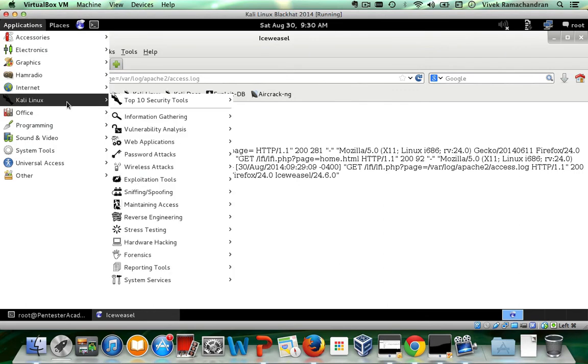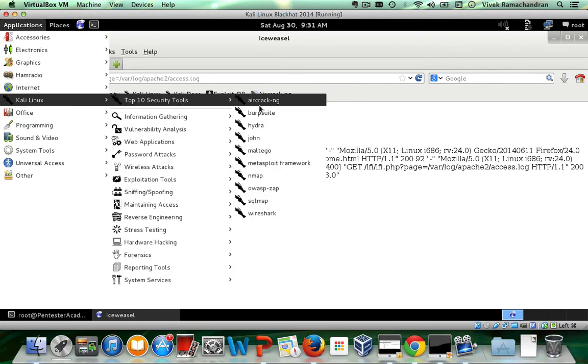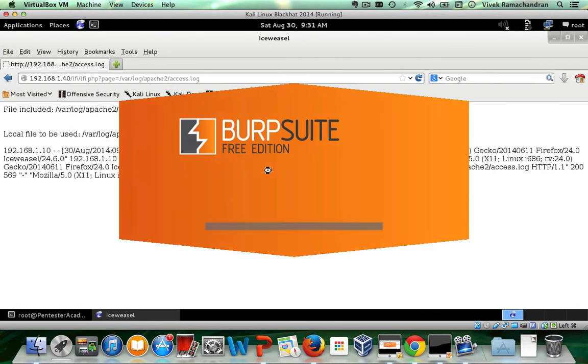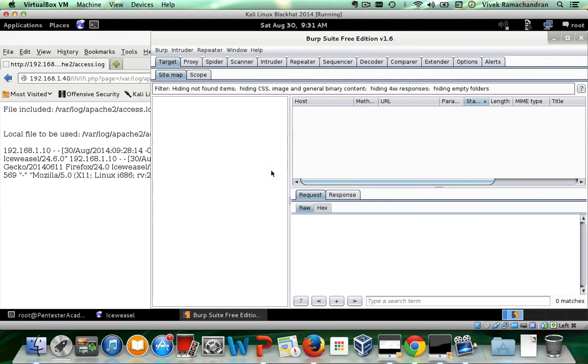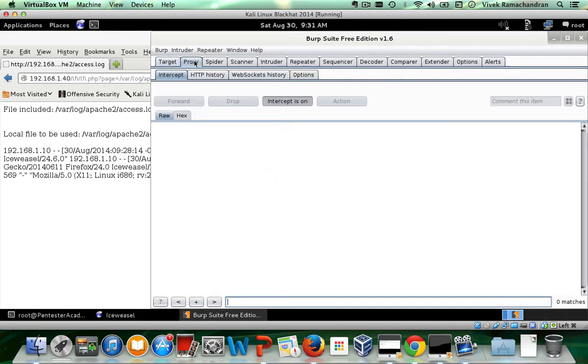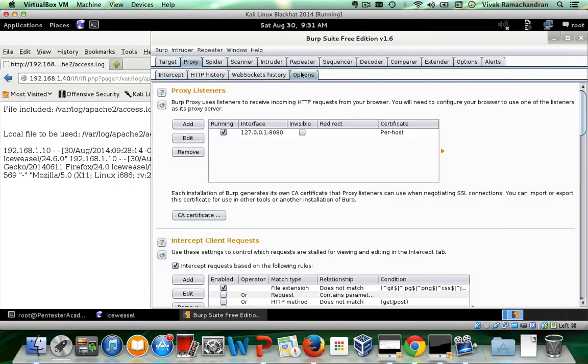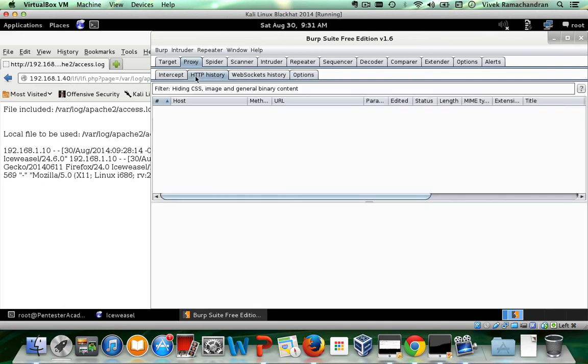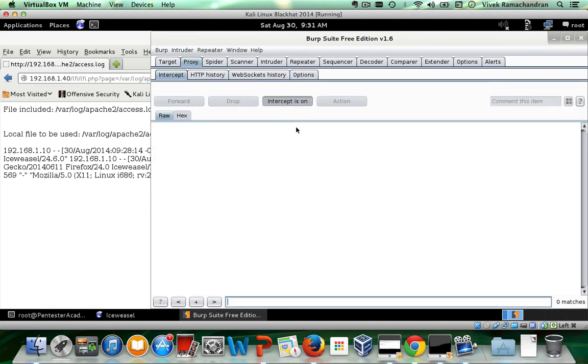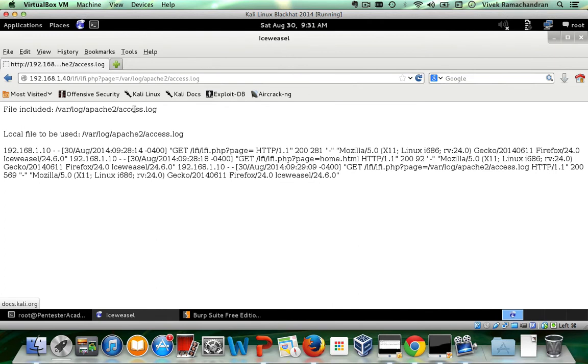You could use wget as well using the user agent option. As I said, many possibilities. The one I'm going to use is Burp, just so that we have a standard tool being used. So there you go, Burp is up and running. Go to Proxy. Proxy seems to be running. Intercept is on. So let's go back in here.